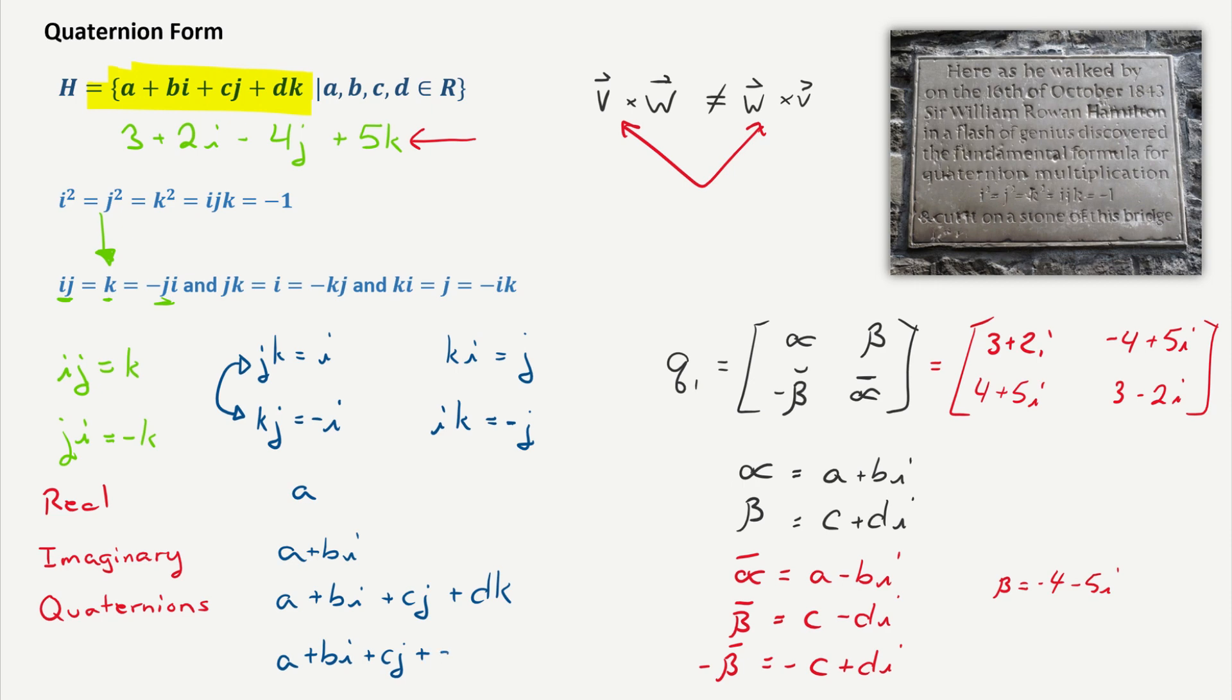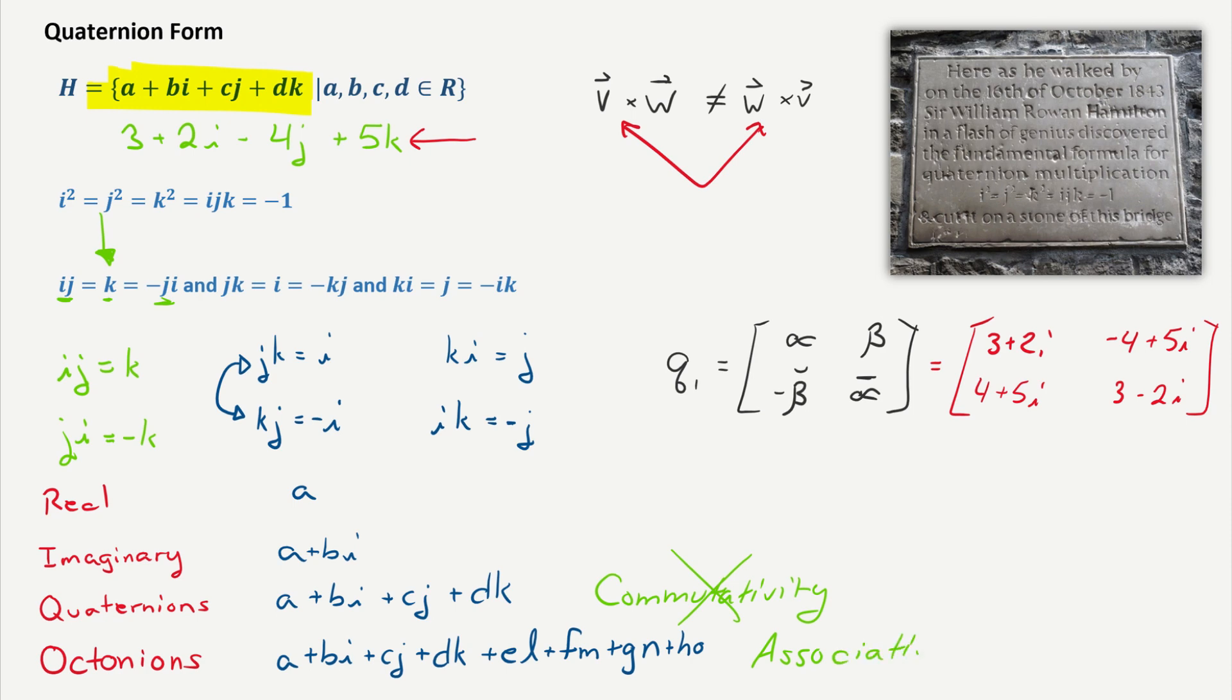Which in this type of notation it gets kind of messy because it's dk plus el plus fm plus gn, and that's seven, and then it's ho. So messy notation, they usually use different ones for this because it does exist. And these are called octonions. Eight terms, so we call them octonions. And they're kind of the next step up. But you say, well, can we go further? Can we go deeper? Can we have the 16 terms? The sextonians, 16-donians? No. Sorry. That's all. There's only these four. And notice what's happening. The reals and imaginaries have everything, but what happens in the quaternions? They lose commutativity. It's kind of like falling apart as you go up in dimensions. With the octonions, guess what? They lose associativity. It's gone.